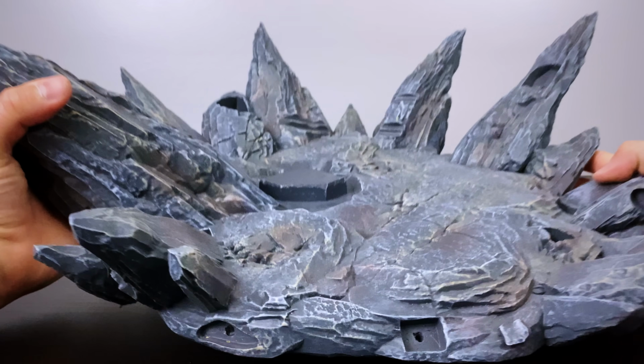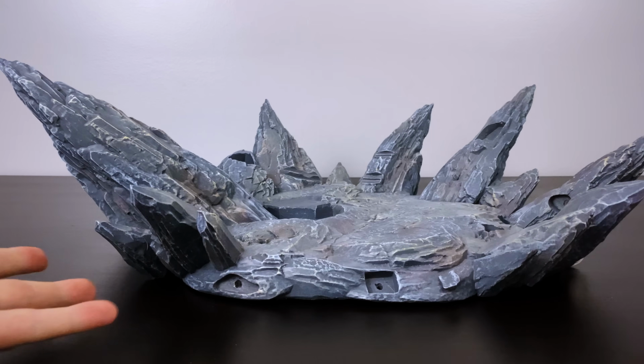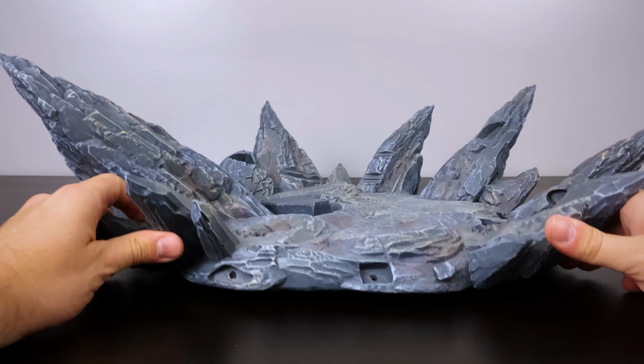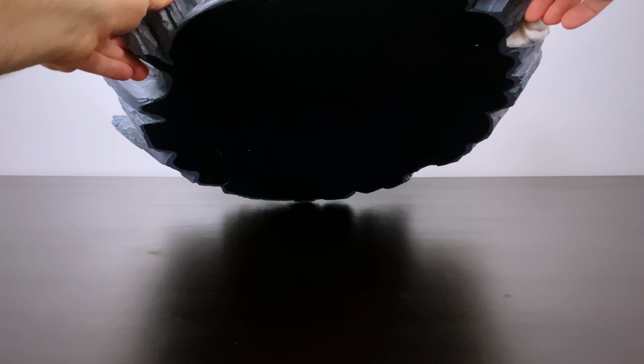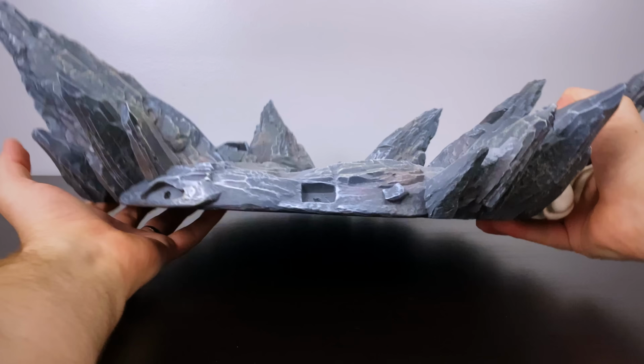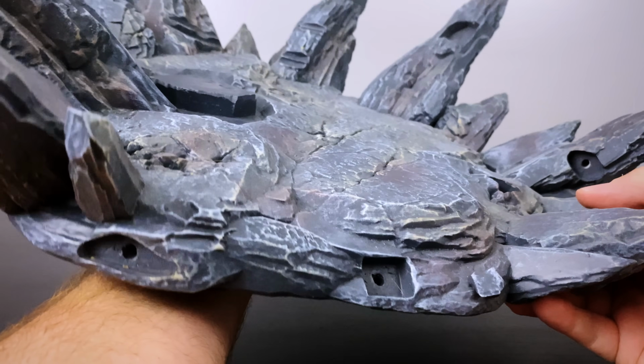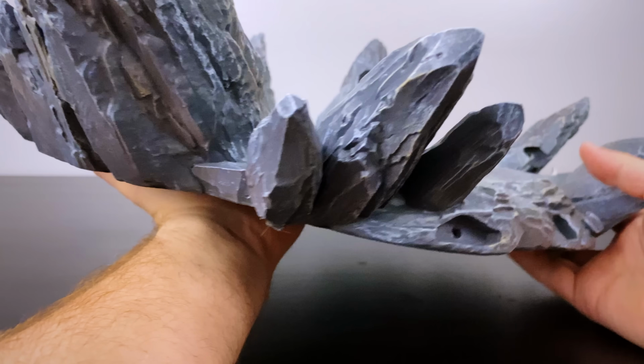Alright everybody, so starting off we have this giant enormous base that's going to be supporting a lot of different effects, particles, Naruto, Sasuke, and everything that goes along with them. On the bottom we'll find a large felt pad so it can easily slide around. If we take a closer look at things, we will see a bunch of grooves cut out. We have some holes in there where the steel rods are going to be inserting later.